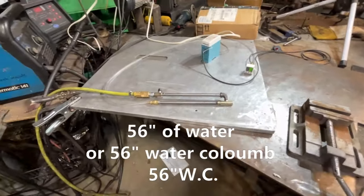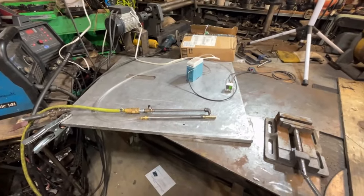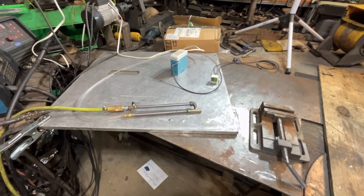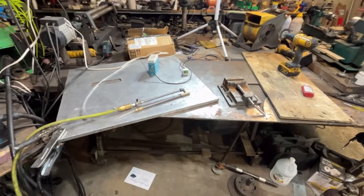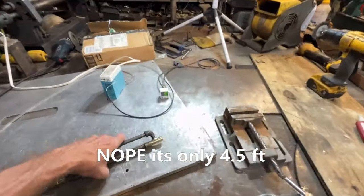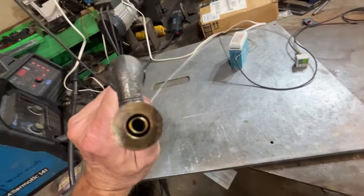I'll see what that is in inches of mercury or a water column. That's pretty good vacuum. I want to say that's like 6 foot of draw. Like if you were to put that hose in water, it'll pull that water up 6 foot. I did a bunch of testing on that one day. But I've got other stuff I'm going to be building out of this brass stock. This was just a test piece.